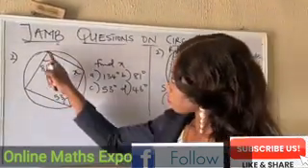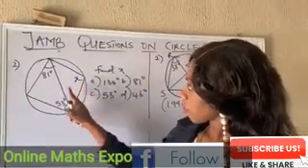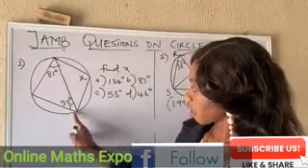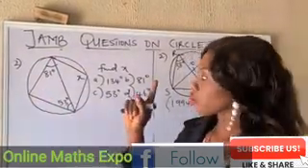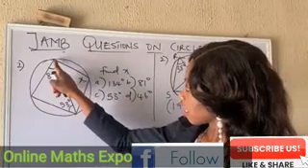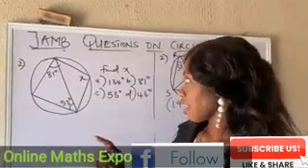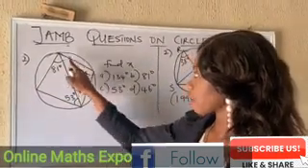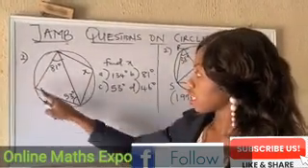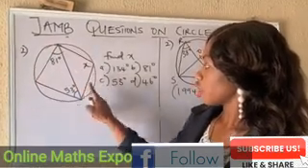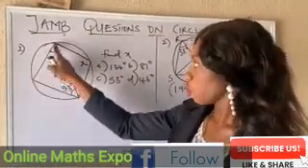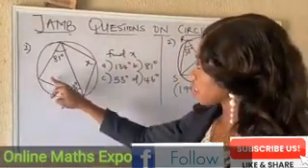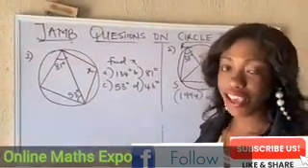Okay, now look at this. You will discover that this is a quadrilateral, and this shape is inscribed inside the circle. I remember what you said earlier, that there's something we call a cyclic quadrilateral. A cyclic quadrilateral is a four-sided shape inscribed inside the circle, such that the vertices touch the circumference of the circle. When you have that, there's a theorem we use: the opposite angles sum to give us 180.